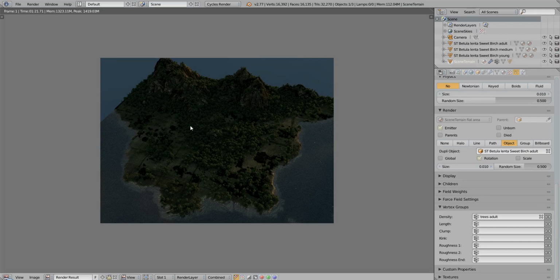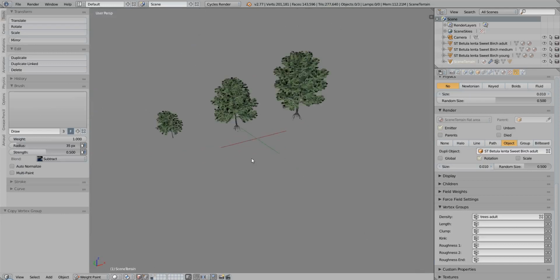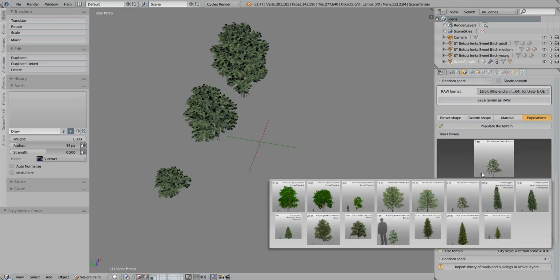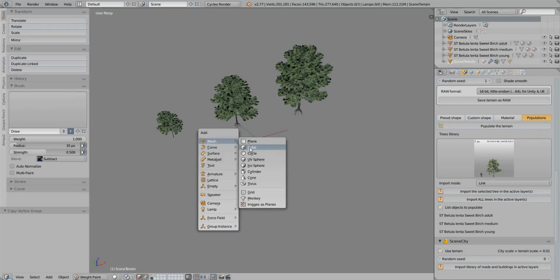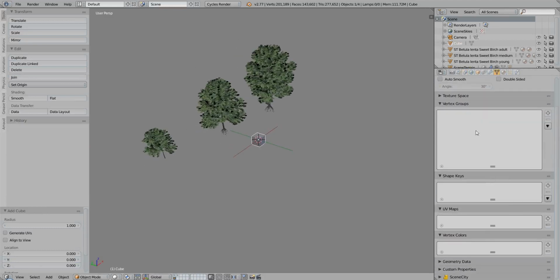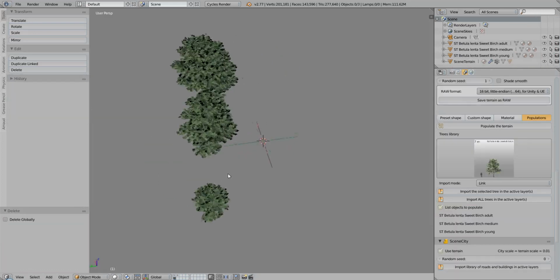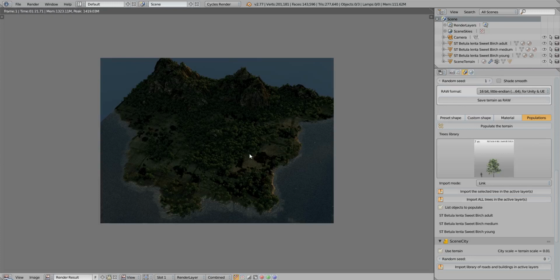Remember that you can add, well, in this picture we are using only the same species of tree. Those three. You can of course add more trees on your terrains from the library. And here we're only using those three. You can play with them, you can mix them any way you like. You can also use your own, you don't have to use trees, you can use any kind of object, even a basic cube if you want to place a population of cubes on your terrain. Just remember to come here and here, and you enable this checkbox. Right, so you have a lot to play with using the populations, and when you know how to do it, you can have nice forests on your terrain pretty easily.